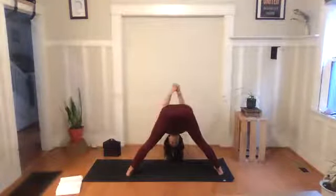And then you're ready for a choice. So you can lower your back knee or move with me. Left foot stays planted, right knee draws towards left elbow. Exhale, step it all the way towards the back of the mat. 2 more. 1 more.